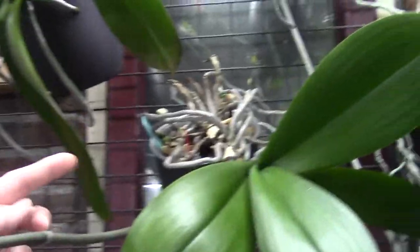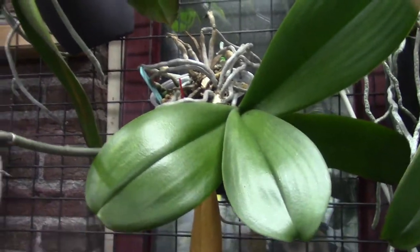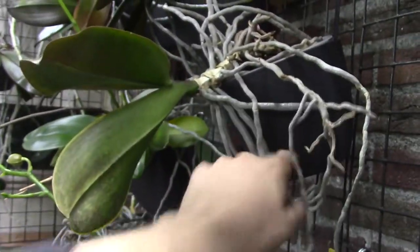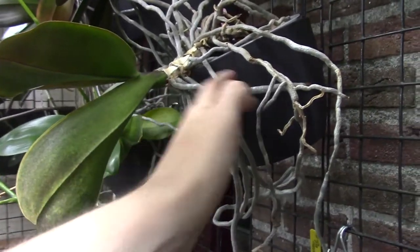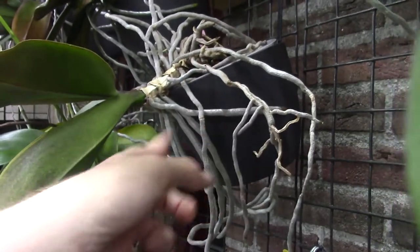And what you probably already noticed is that I have my orchids hanging over the pot. I really like the look of it. Personal taste, of course. As you can see here, this is what you get. They will grab around. It's sometimes a little bit inconvenient when I do my checkups, but that's it. They like to attach sometimes to the pots, but at least a little bit around the pot, and I really enjoy it.